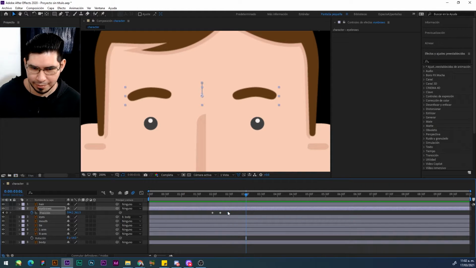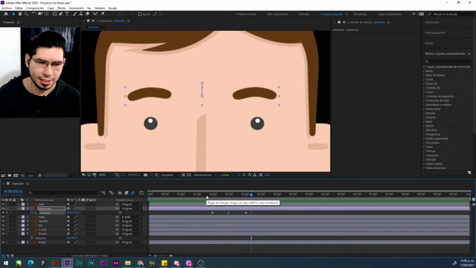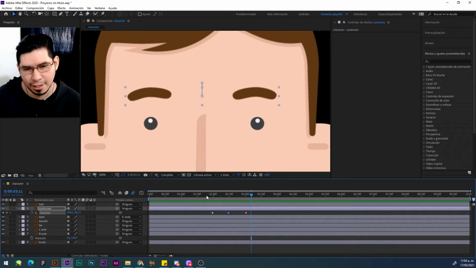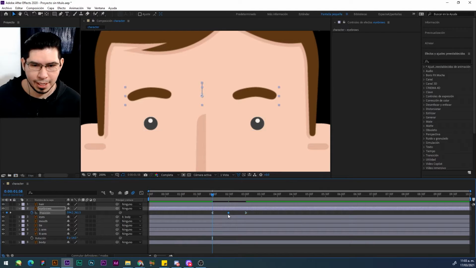It's actually really fast, so let's slow it down a little bit. And since it's a movement that's slower than the blinking, this one can have a little bit of fade in and fade out. For example, here let's put an acceleration frame, and at the end let's put a deceleration frame. And this one is going to be like a transition frame. Like slow down and then go fast again.